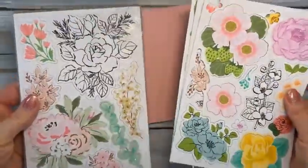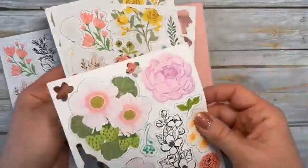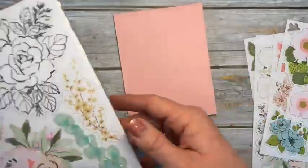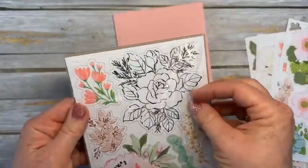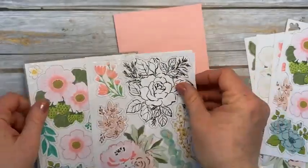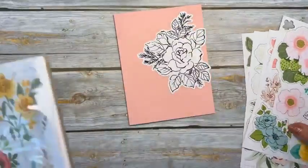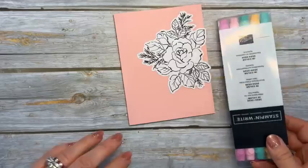Okay, I'm bringing in another ephemera pack. These are really cool if you haven't seen them yet. So again, I told you that there's 2 of each one. So you can see here, I've already dug into it for the first project. But there's these beautiful flowers. And what I'm going to do is just grab from this pack that these came from, and pull out this black and white one. Now you could easily leave it black and white, but what I wanted to show you is how you can use those in color ones.